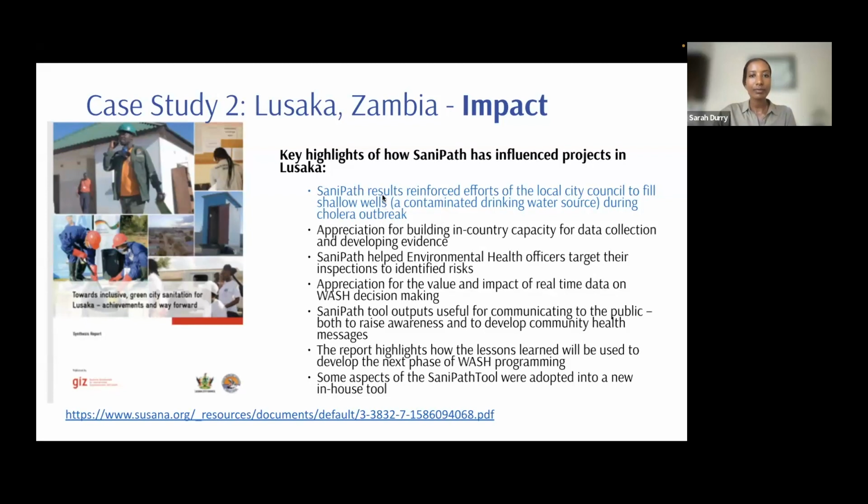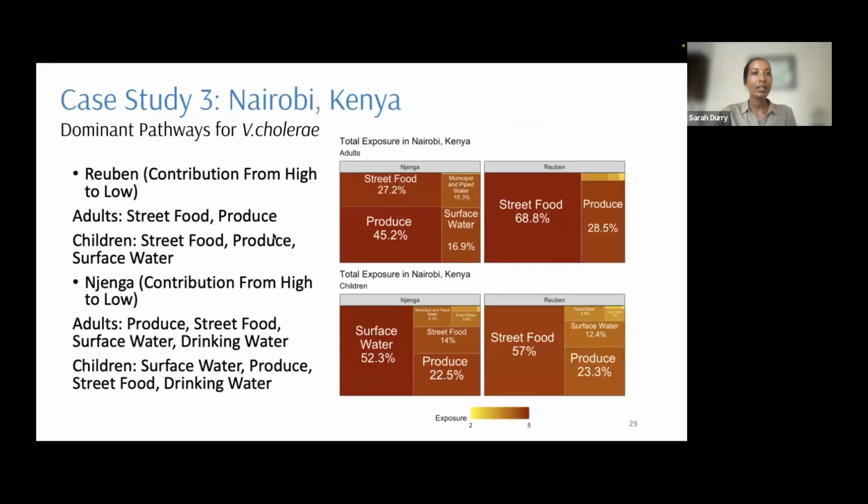And then this third case study here, this is where we did actually test for cholera as well. So this study was aimed to assess the exposure of fecal contamination and specifically Vibrio cholerae in residential environments in existing and newly identified cholera hotspots in Mukuru slums in Nairobi, Kenya. And so we mapped hotspots based on the history of cholera cases in specific neighborhoods.